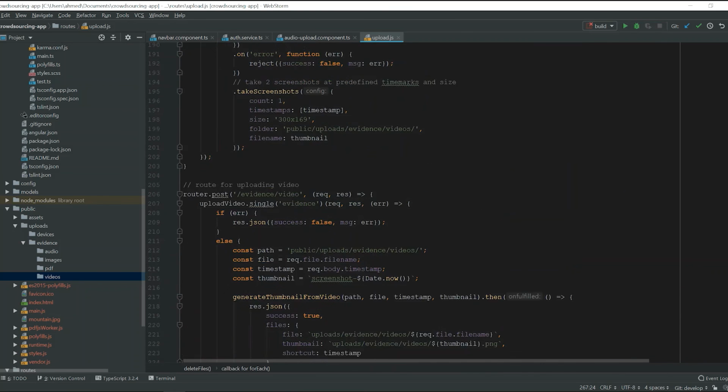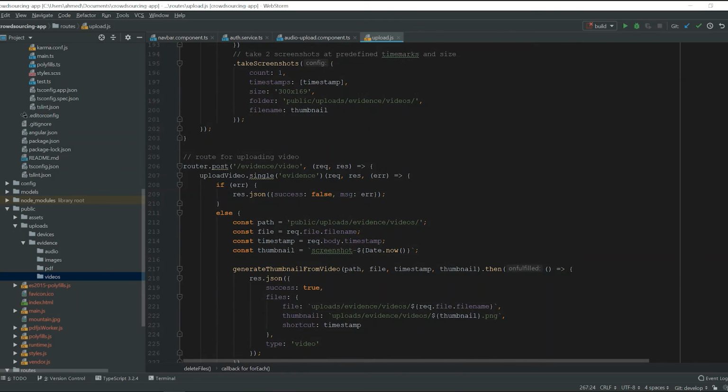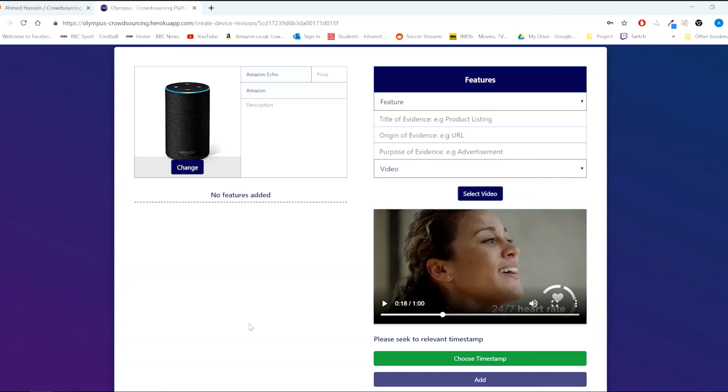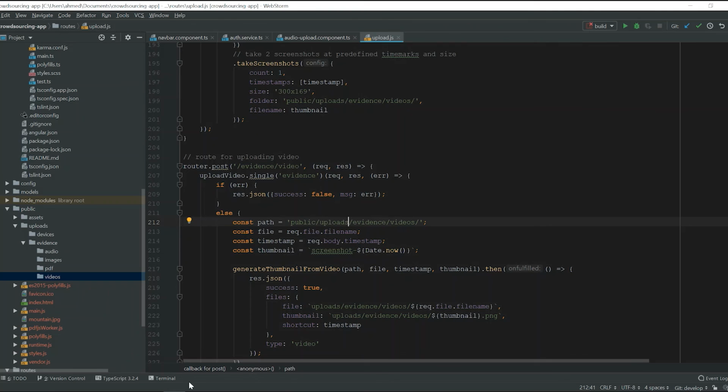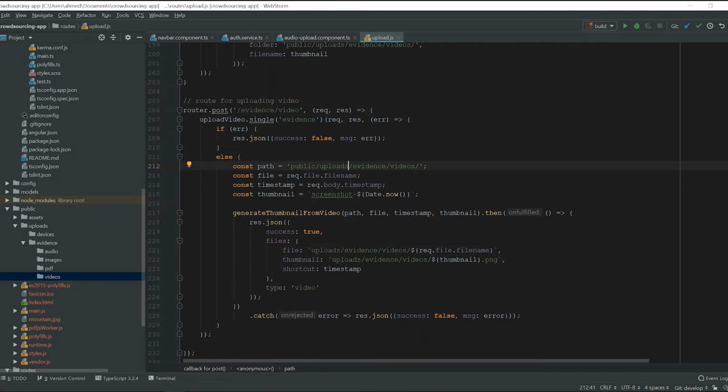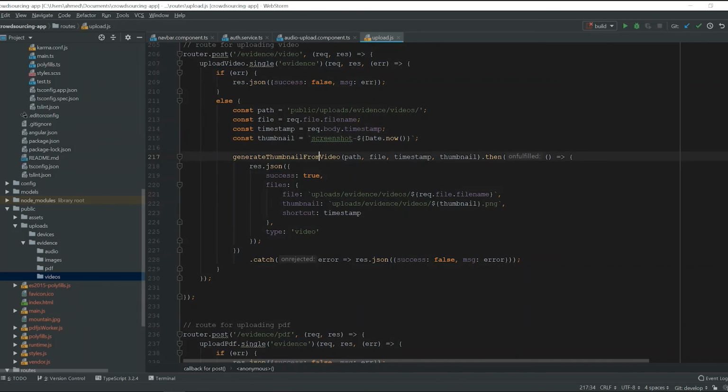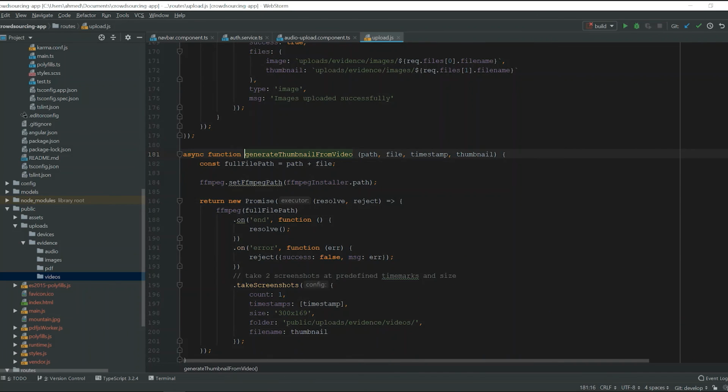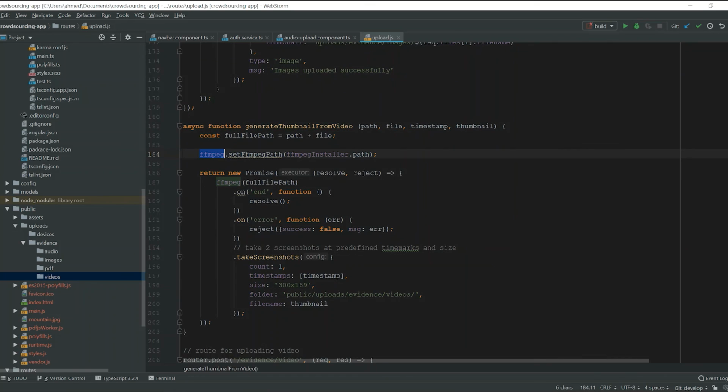The only difference between the file uploads is the video, because we're doing some extra server-side processing where we generate a thumbnail. We're basically taking the timestamp. We're then creating a name for the file. We're just calling it screenshot dash and then the date, just to create a unique name. And then we're using the function here, which uses the ffmpeg library.